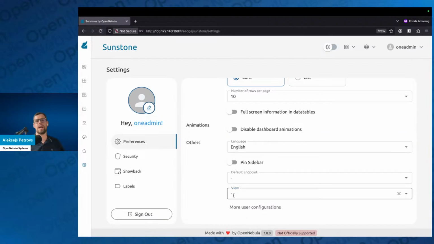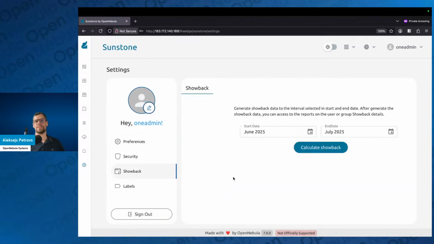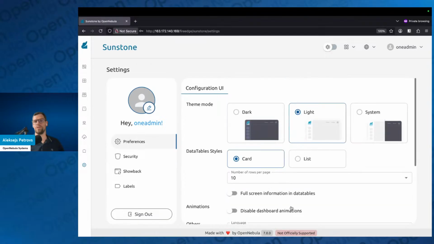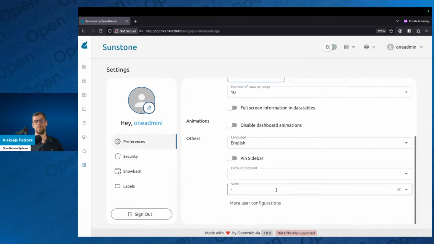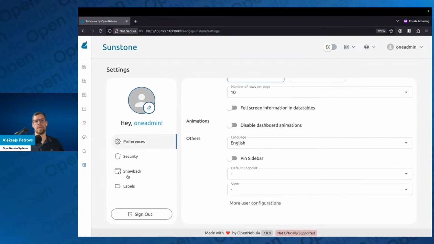If a user has more views available, for example, like we with OneAdmin have user, group admin, cloud, and admin, you can set a specific view to be the default view for the user. OneAdmin naturally has the default view of the admin, and that is how it is by default. Again, you can adjust it.